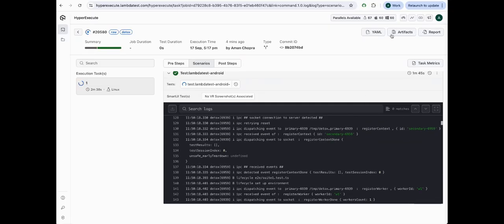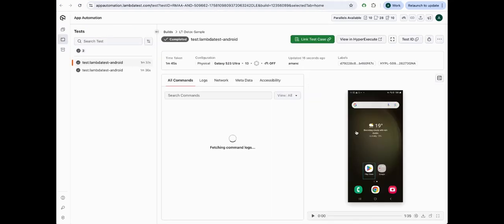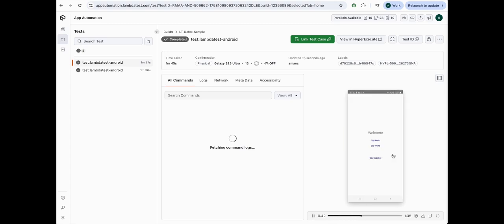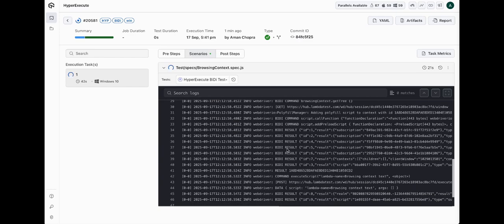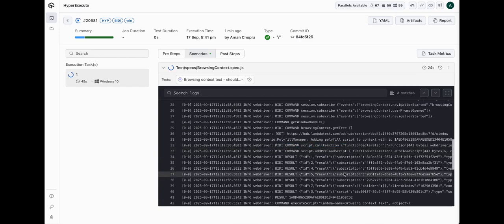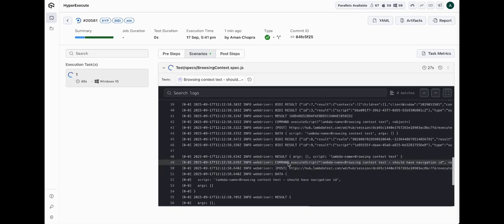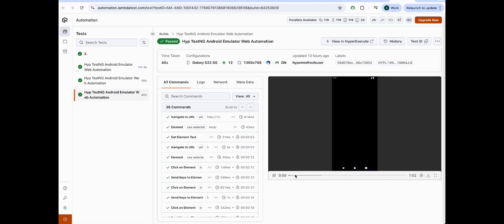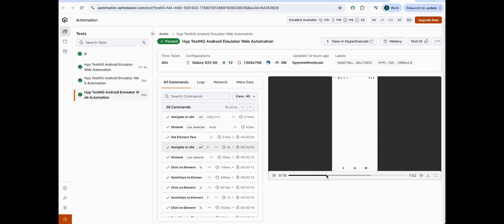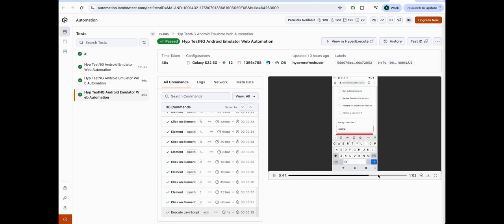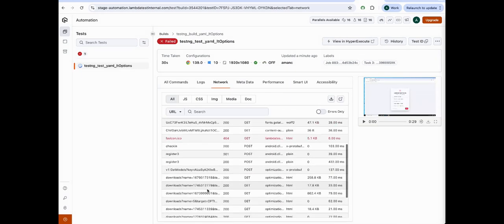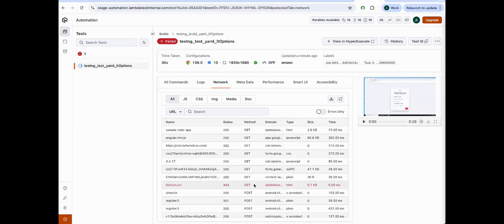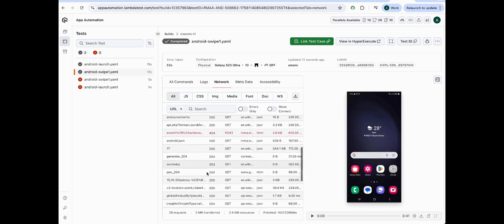Next, let's talk about HyperExecute. HyperExecute now supports detox on real Android devices and iOS simulators in the cloud. No local device farm needed. It also supports bidirectional testing with Selenium WebDriver, allowing two-way communication to capture real-time events like console logs, network traffic, and JavaScript exceptions. We've added Android emulator support for Chrome browser automation on HyperExecute, allowing you to test mobile browser workflows without physical devices. It also supports YAML-based capability overrides for Selenium tests and lets you set language parameters for Maestro tests on Android devices.